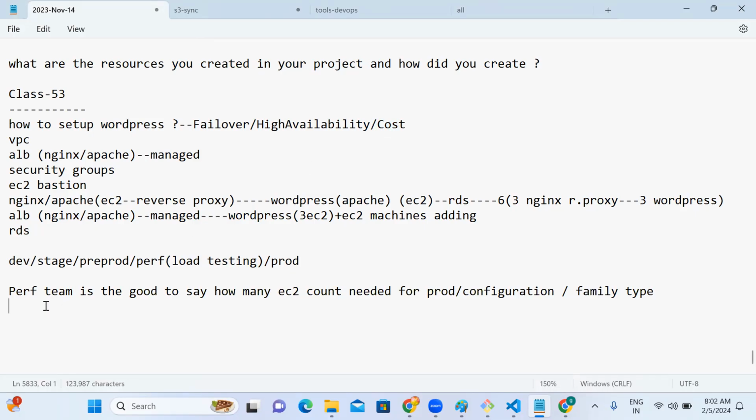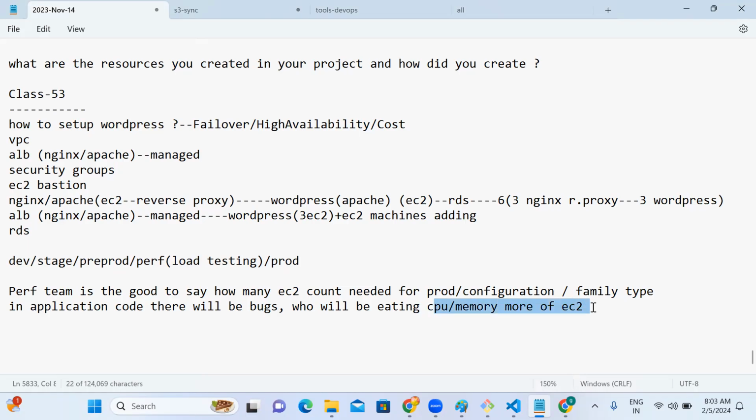What could be the reason is that in the application code there will be bugs eating more CPU and memory on EC2. So in the application, there is a bug that is eating more CPU.